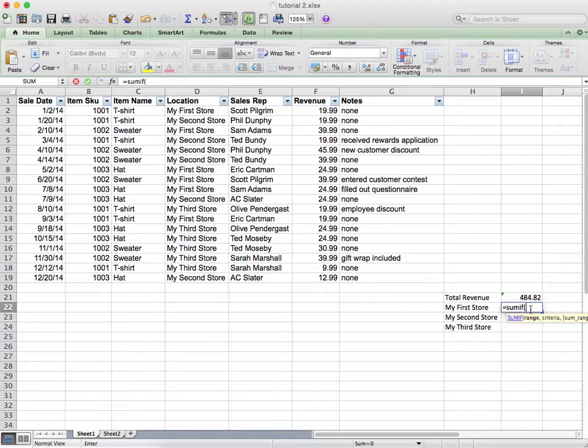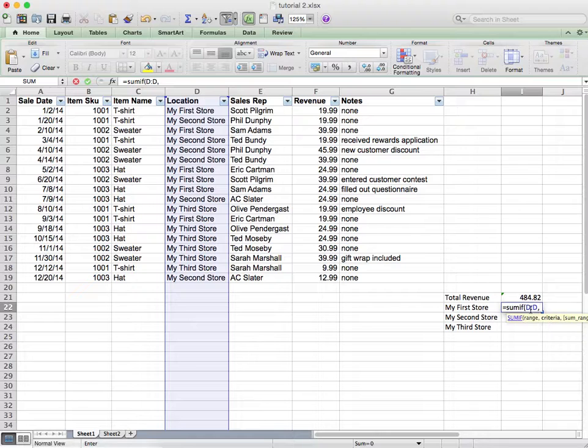I know it's confusing and it's literally just what it says here, but it makes more sense if I show you, I think. So the first range that it's asking for is the range that your criteria is in. What we're going to say is that whenever you see my first store in column D, sum what's in column F. So the range that we're looking into is column D. We're looking for my first store.